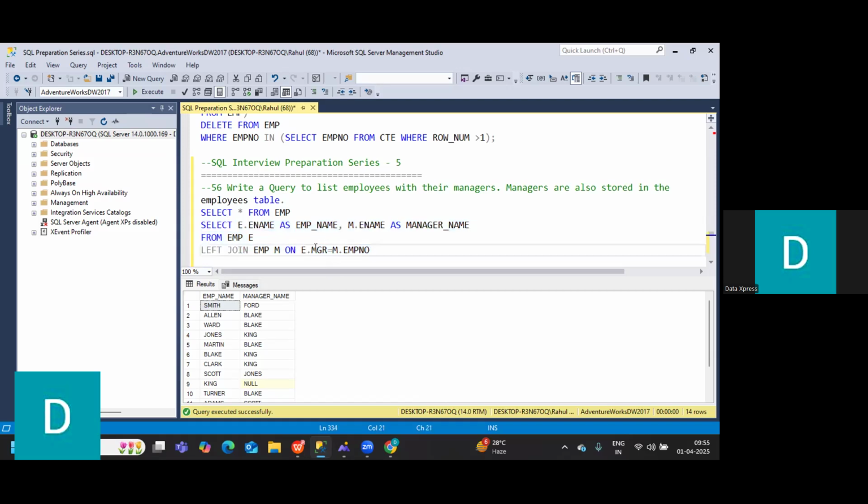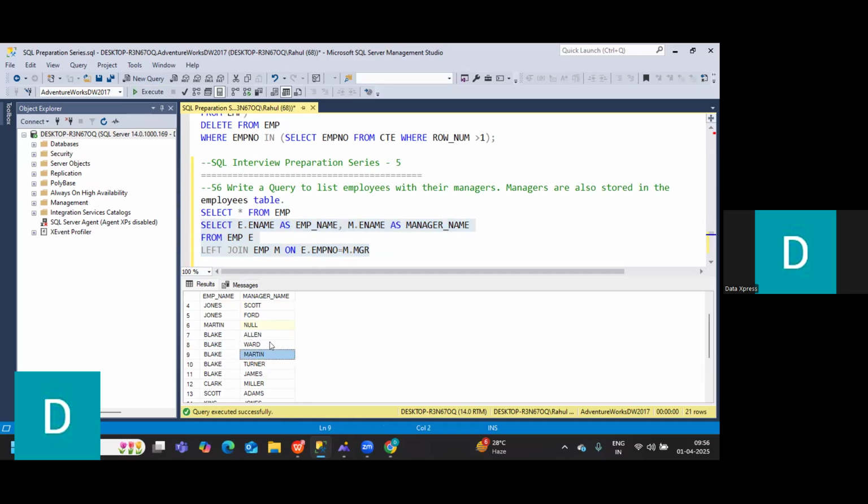For example, if I write EMP number the wrong way around, and by mistake I'm taking MGR, see what happens when I run this. For Jones, Scott is the manager, and for this employee Ford is also the manager. Observe here: for Blake, Allen is the manager, for Blake, Ward is the manager, for Blake, Martin is the manager.